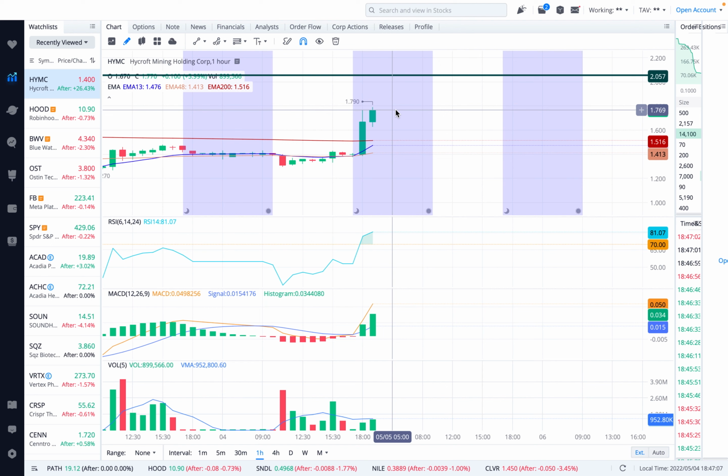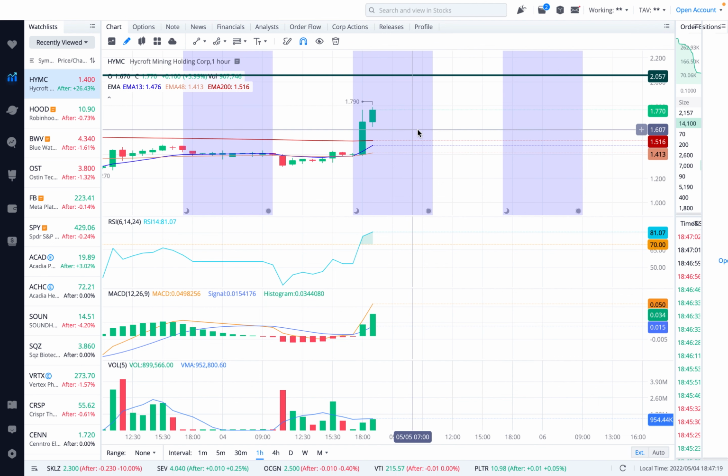There's a lot of short interest from offshore. There's a lot of short interest from off exchange, OTC. These guys, dark pool, institutional people. So just be careful with the short interest stuff. But again, very good to be added to your watch list. And we'll see if we can make some dollars on this.